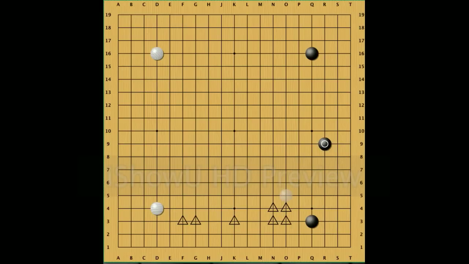The differences in these moves is really a matter of preference. Like, let's say white does this. Then if black does this, white does this. Black has this undercut later, so he can get rid of that territory.